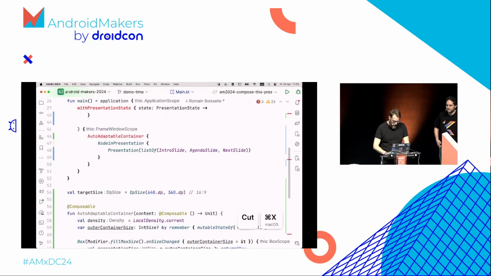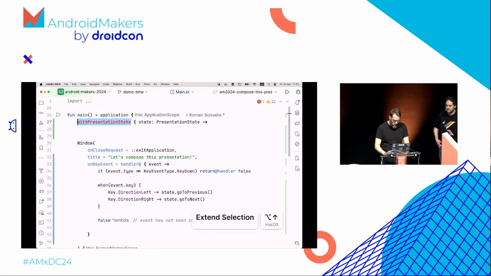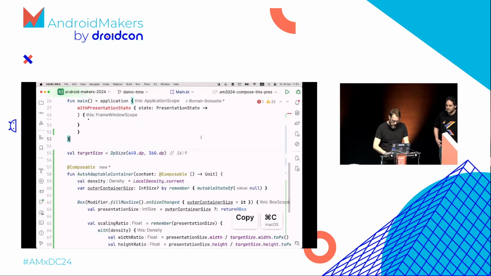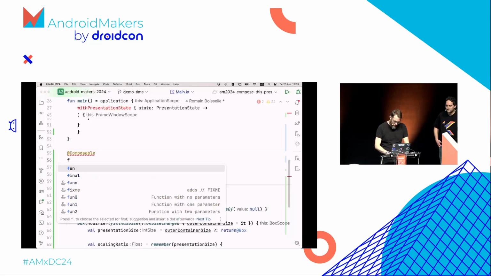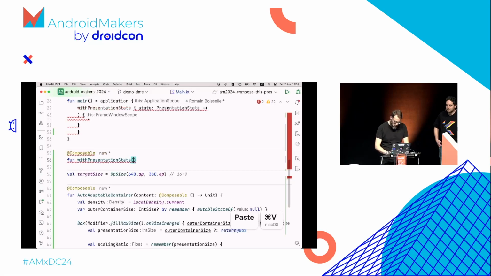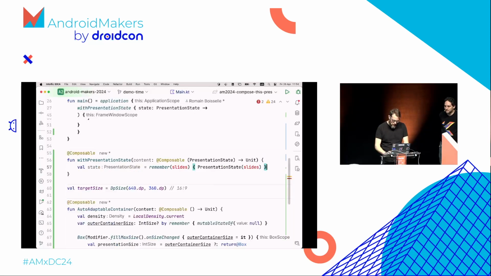And let's wrap it. And let's create the composable function that will create our presentation state. It needs a composable lambda that waits a presentation state. So I can now create my presentation state.